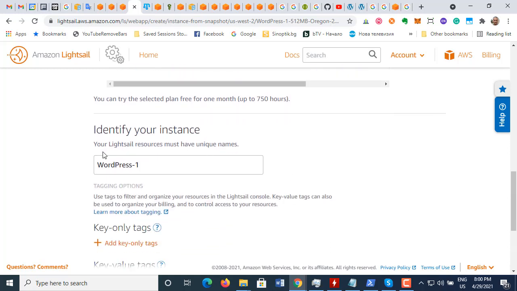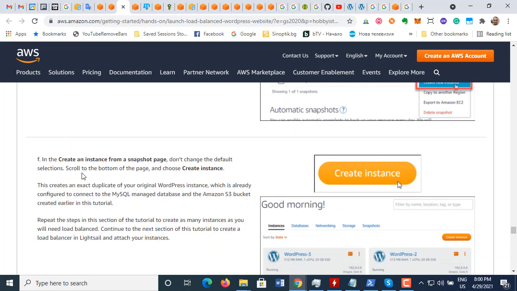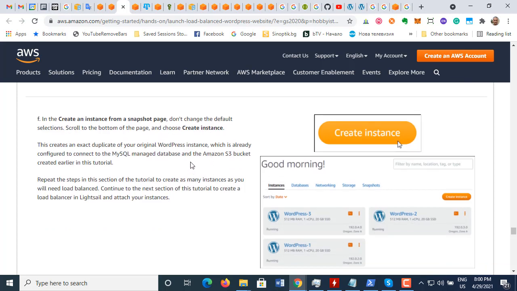Identify your instance, WordPress 1. This is what they say. Create instance. In the create an instance from a snapshot page, don't change the default selections. Scroll to the bottom of the page and choose create instance. Okay.